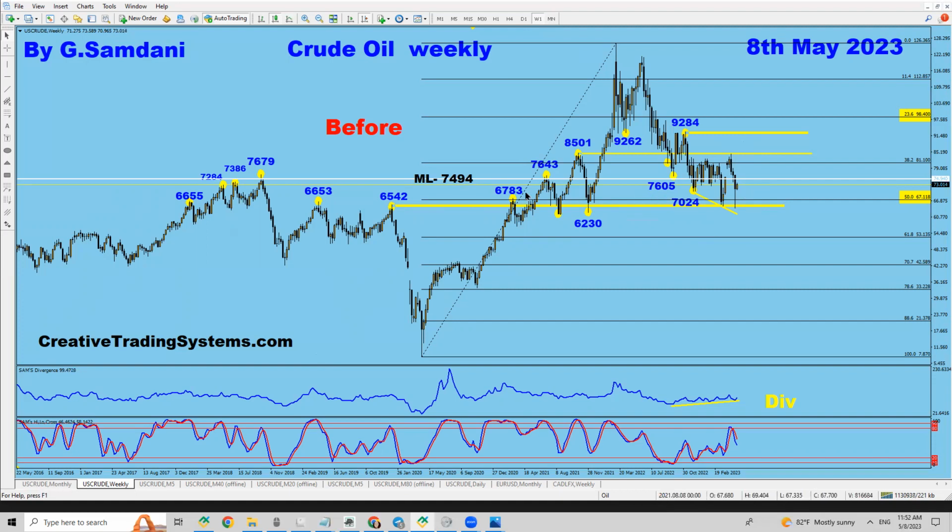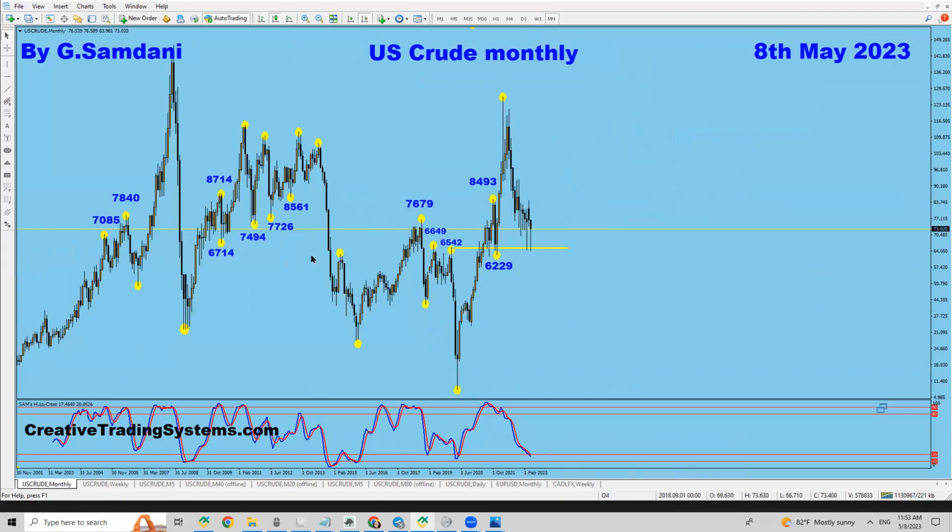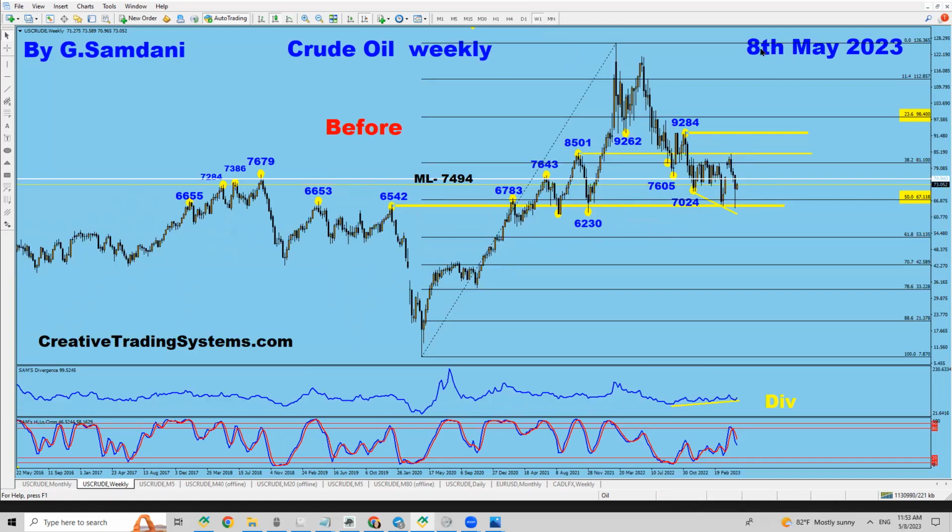So now, which number is more important right now? Most important, I would say, like these are a couple of numbers, and this is the big high. This is a very, very important high, and you can see that this monthly number is also coming into play here, 74.94, which I just showed you here. This is the one, this monthly low, big number, right? So we've got to take out this one first, then this one. These are the two important numbers if we are going to go to the upside.